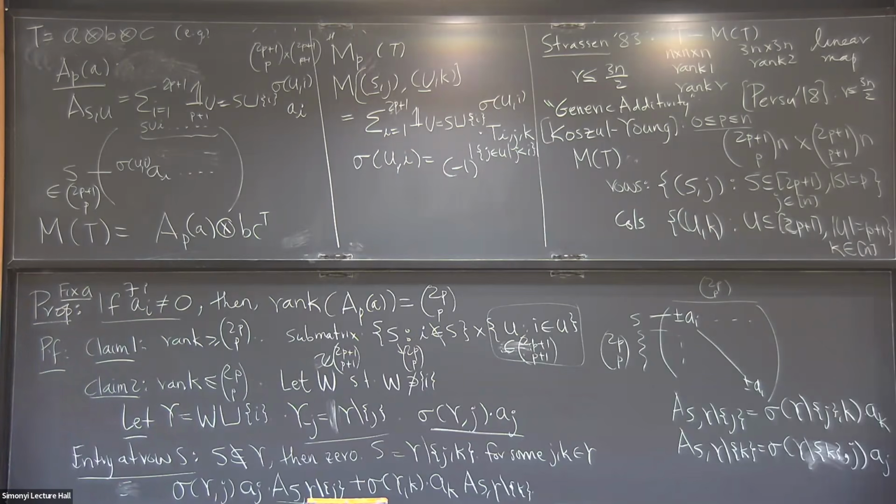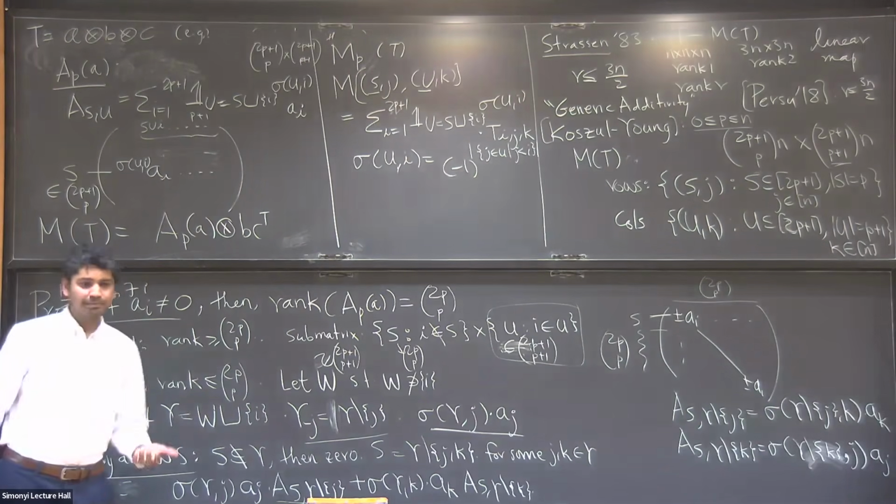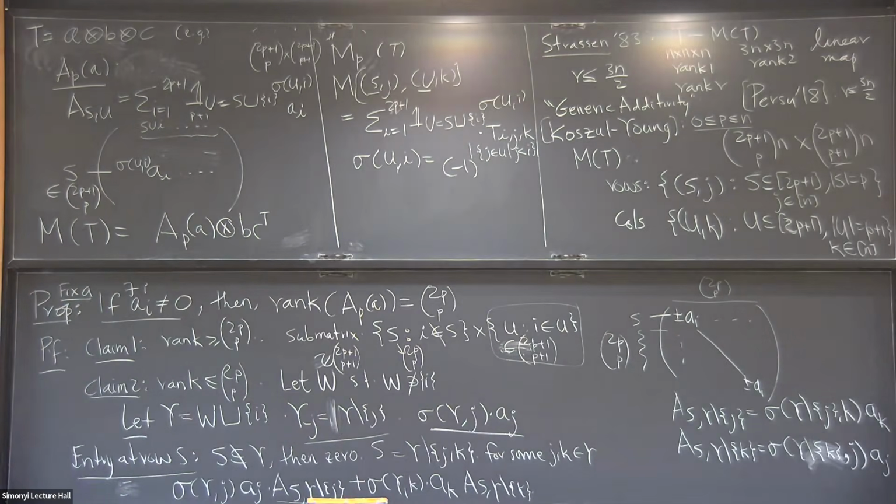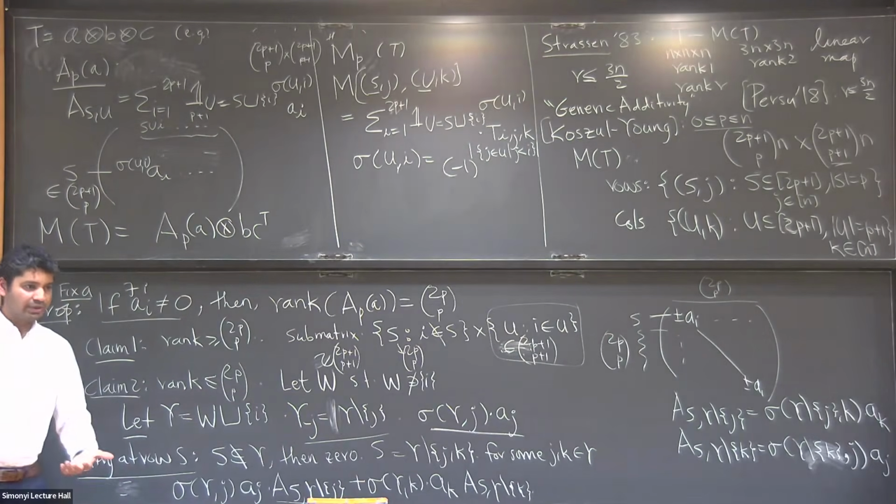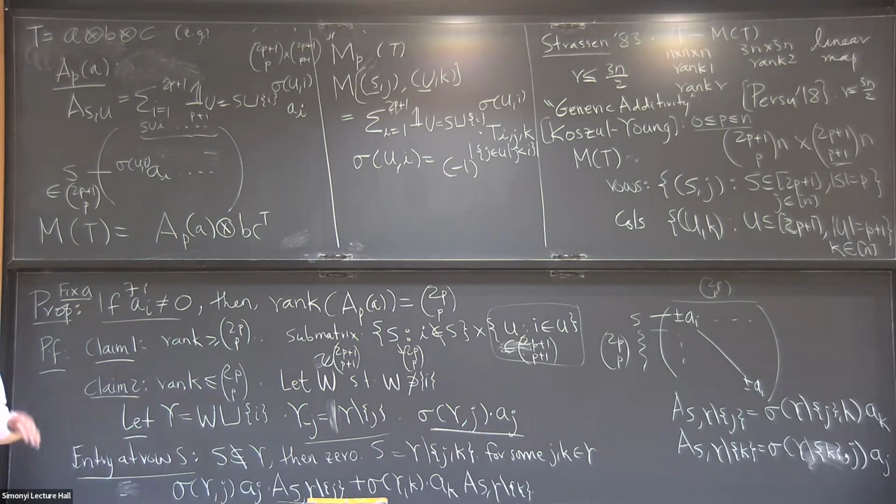So all of our arguments look basically explicit like this. But what Avi is saying is that there is certainly a way to do it, and the definition is very natural. What I don't know is a proof of generic additivity. Landsberg, for example, when he considered this definition, proved that in the undercomplete regime there is generic additivity for this flattening. If you take up to n generic rank 1 tensors and add them up and apply this flattening, the rank is exactly additive.